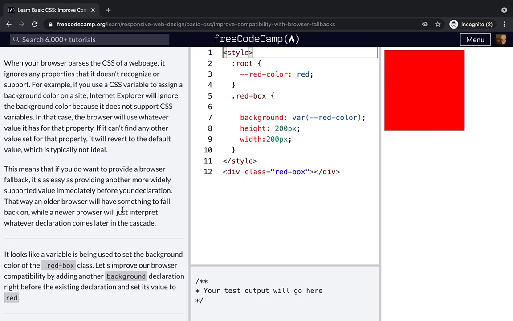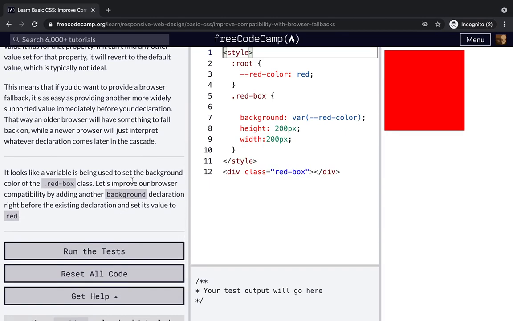Browser fallback is as easy as providing another, more widely supported value immediately before your declaration. That way, an older browser will have something to fall back on, while a newer browser will just interpret whatever declaration is being used to set the property.